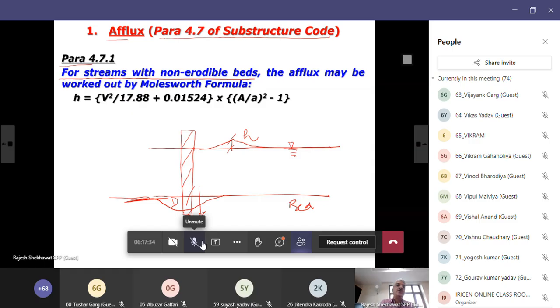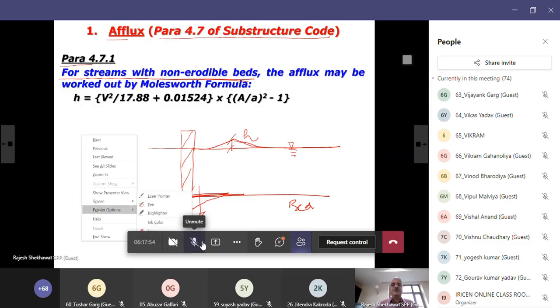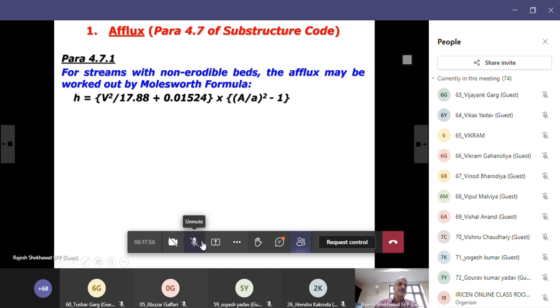So whenever we talk about afflux, this is maximum afflux which will happen in non-erodible bed. When I assume my bed is, let us say, highly non-erodible, something like very hard rock, in that case I will have maximum afflux. So we must always be clear about this. There is always a trade-off between afflux and scour. Both of them we can take maximum only for design if it is not much, but if in some places you have doubt, then you can reduce the afflux also depending on how much scour you are taking. So that's why the word used is streams with non-erodible beds, it means maximum afflux.